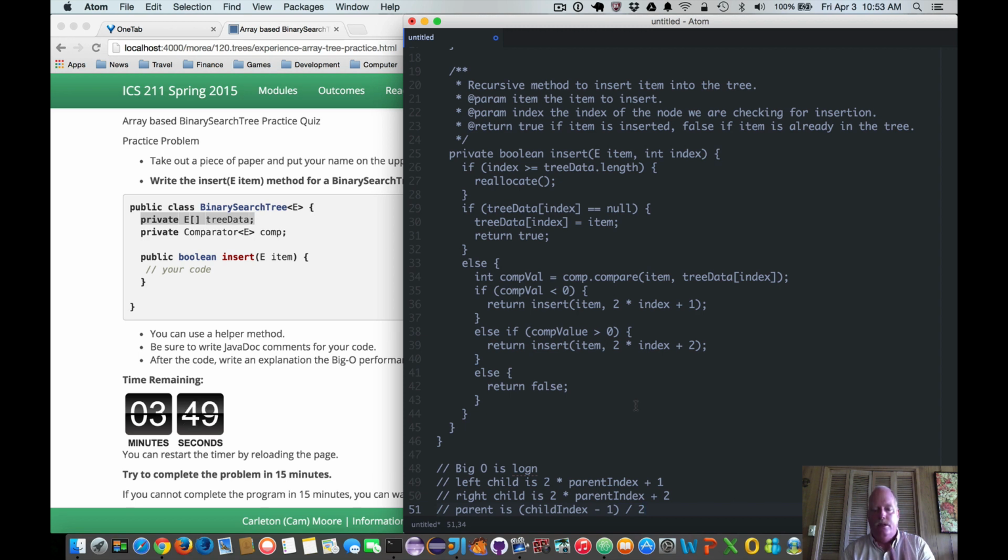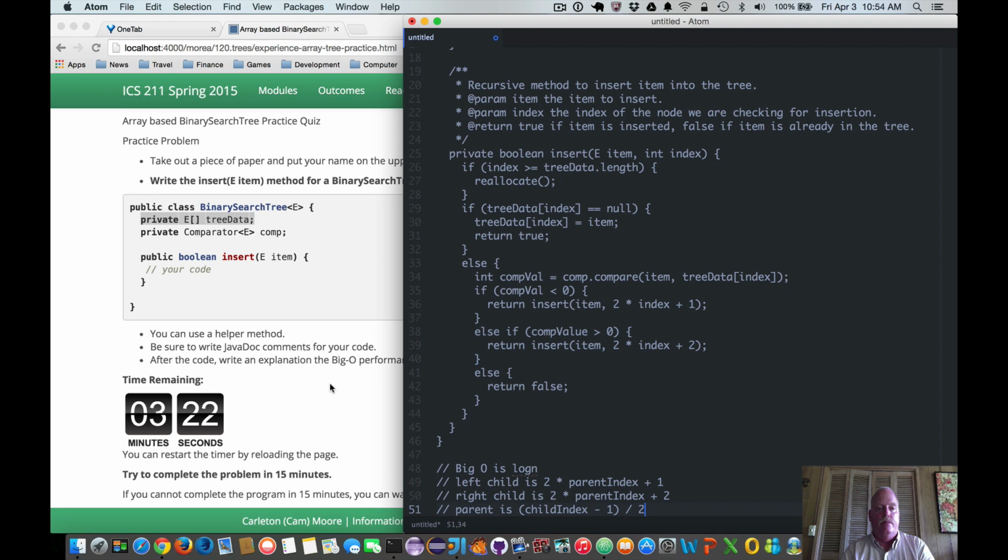You say child 4 minus 1 is 3, div 2 is again still 1. So that's the right child of 1, and the left child was 3. So this is an integer division. So that's how we do it. It's very simple. These 3 relationships are something you just have to know when you're doing trees in an array.